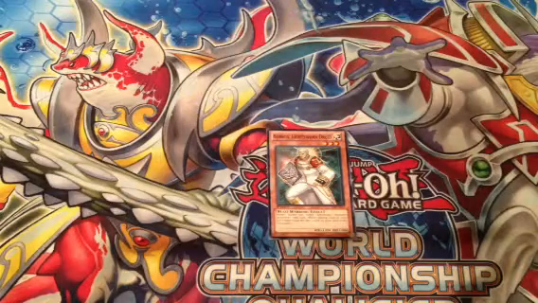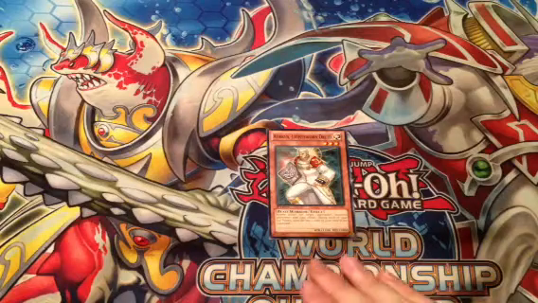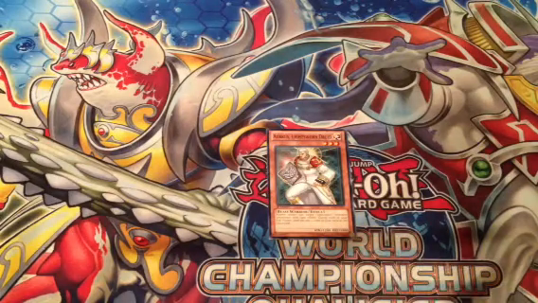So, as we have all known, Aurkus Lightsworn Druid is a level 3 Lightsworn monster with the effect stated: neither player can target Lightsworn monsters anywhere with card effects. That means in the hand, on the field, and the graveyard. During each of your end phases, send the top 2 cards of your deck to the graveyard. And he has 1200 attack, 1800 defense.